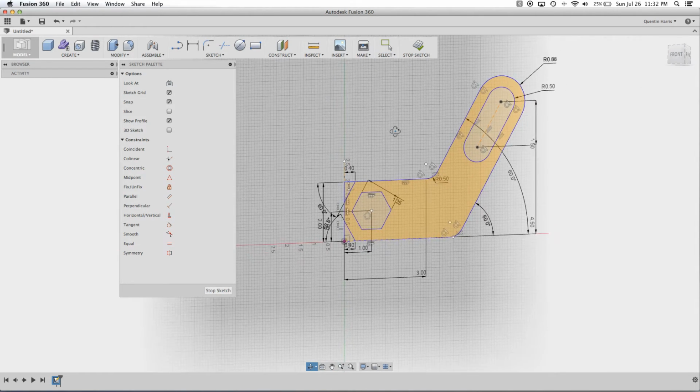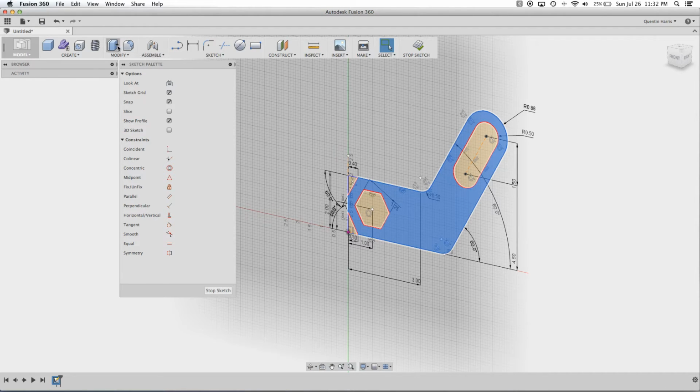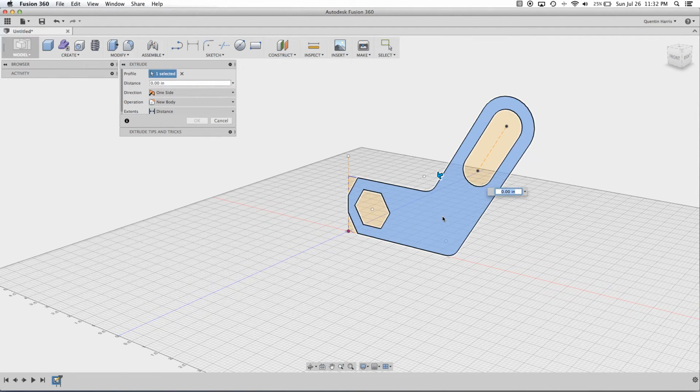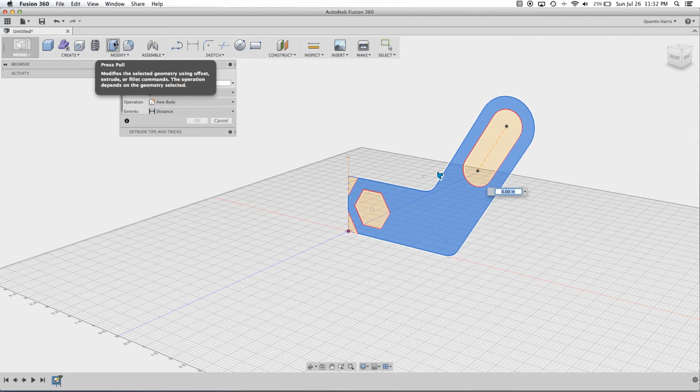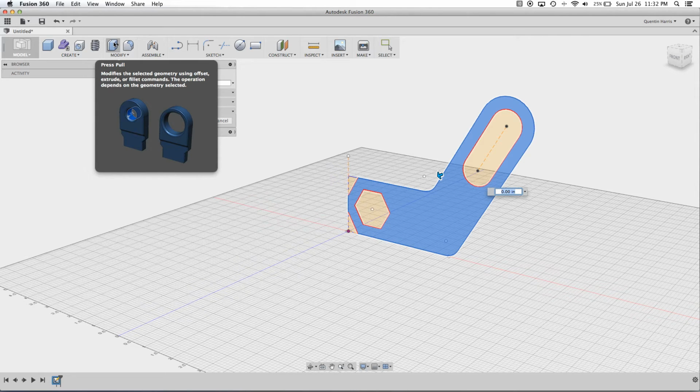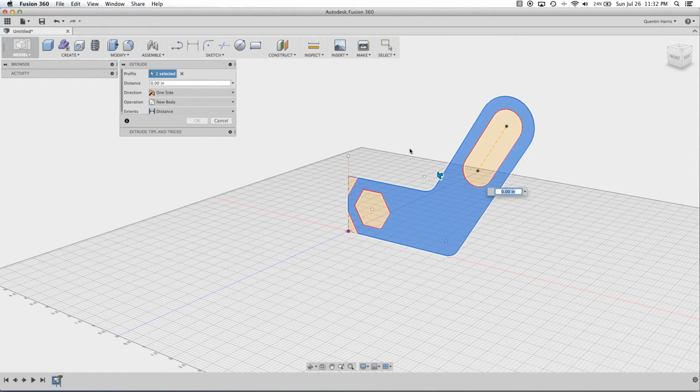Okay, and the reason you want to put it at an angle is so that you can see this when you go to modify. The way you're extruding sketches is a little different from program to program. In this case, you're going to use this modify tool, and it acts as both a cut and an extrude feature tool, depending on what you want to do with it.